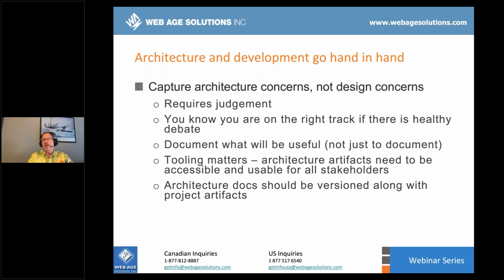Now, if you've ever looked at things like the Agile Manifesto, this should be apparent. The Agile Manifesto says something, I'm not going to get the wording quite right, but more or less, that we value features over documentation. Again, I can't remember exactly the wording. But what it's saying is documentation is not bad. It's just that documentation isn't valuable unto itself. Documentation can be valuable for what it enables. Well, that's what I want to accomplish in architecture as well. I want to document those aspects of architecture where that documentation is going to be useful.